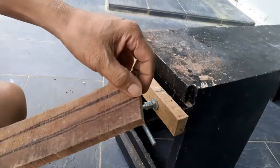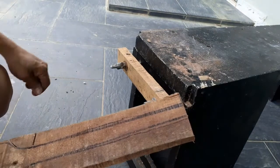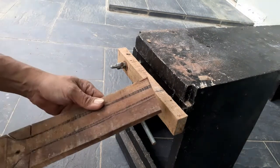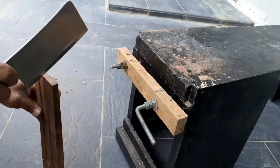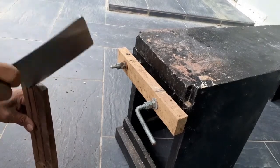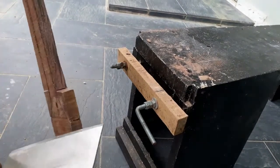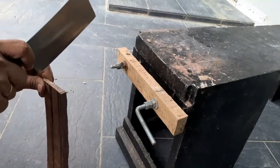Then instead of cutting here, which takes time and effort and also energy, so we're just going to chop it out. So what we're going to do next is to just chop it out, this part. Yeah, very fast and very easy. Whatever you do, try to find a way to make it faster and easier.